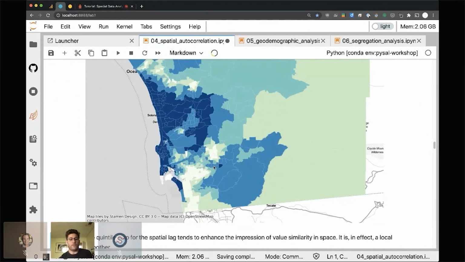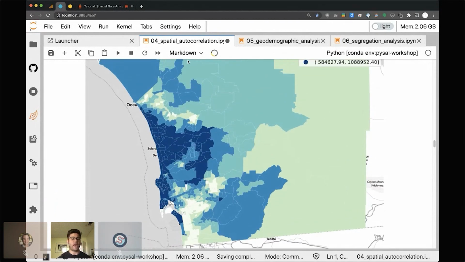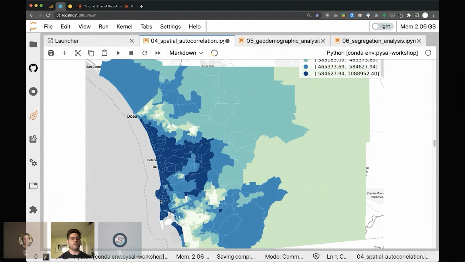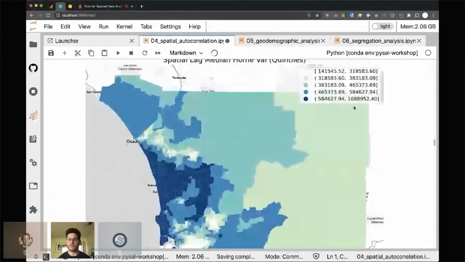The reason for that is that a spatial lag is basically a spatial smoother, right? If we're calculating the average of a neighborhood and plotting the average of the neighborhood rather than just the unit itself, we're sort of smoothing the focal value around through its neighbors. So again, I think what you see in this map is that these patterns become even more lucid, right? So now we have this really obvious cluster of dark values here. We've got a pretty obvious cluster of light values down here, and some more light things going on out here, and then sort of odd things happening in the desert.